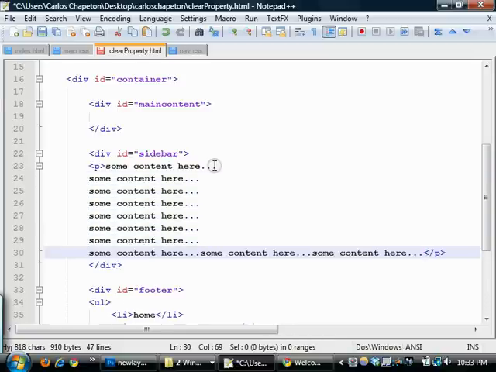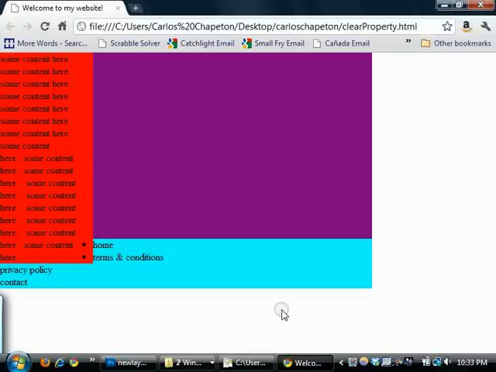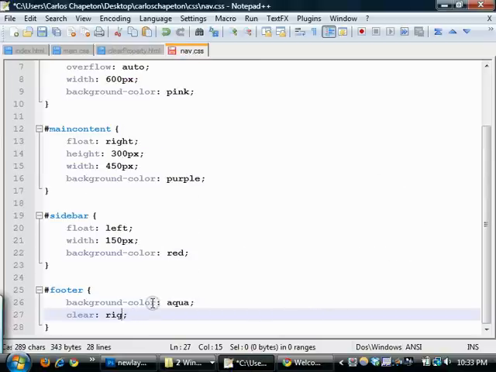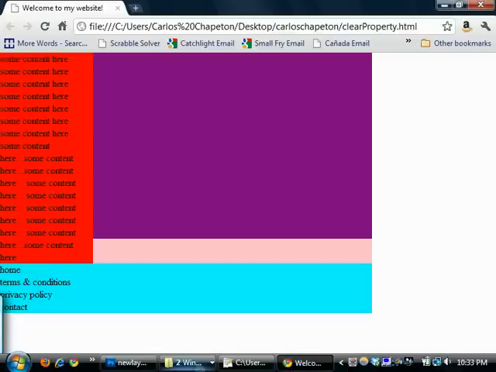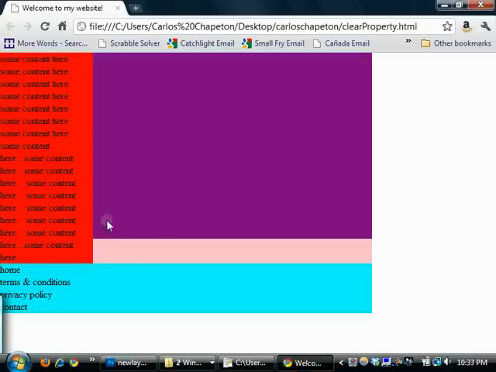So here's where I got confused earlier. Sorry about that. I'm going to copy and paste this content again and make the red side bigger, leaving the footer to only clear the right-hand side. And there you go. It's only clearing the right side float and ignoring the left side float. By doing that, now the red side has overlapped the footer. To fix that, I might want to clear left, and now it looks right again. But typically, just to avoid issues in case your different sides grow, you might just want to clear both and get it over with. Now it's not going to change, obviously, because the right side's bigger still, but it's clearing both left and right.